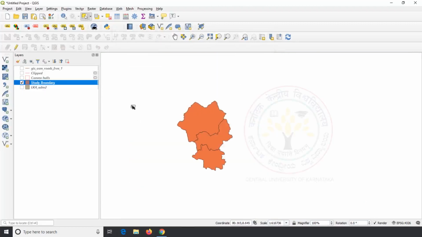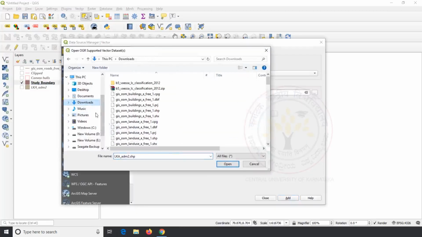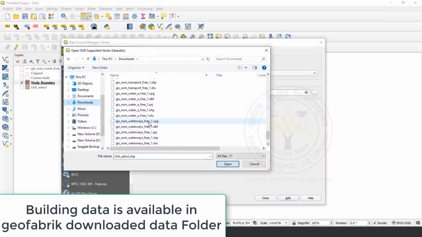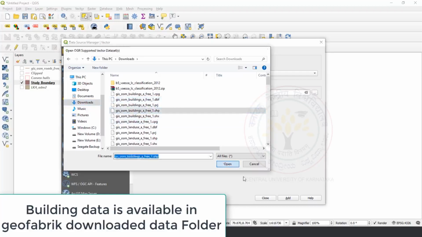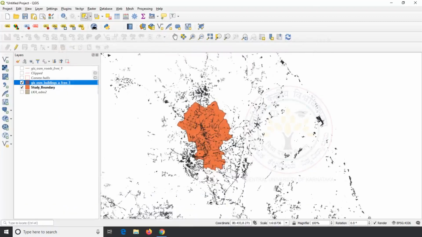I want to use the buildings layer of Sri Lanka to perform the difference tool. So I open the buildings in QGIS. Instead of having buildings for the entire country, I would like to have buildings only for my study area.